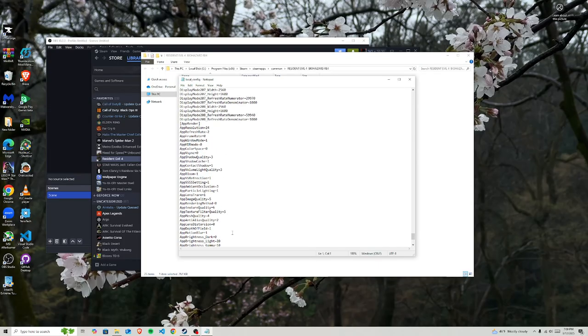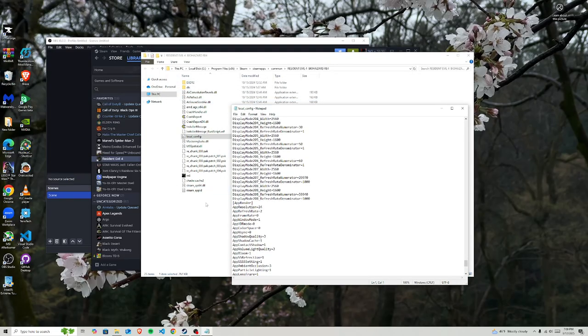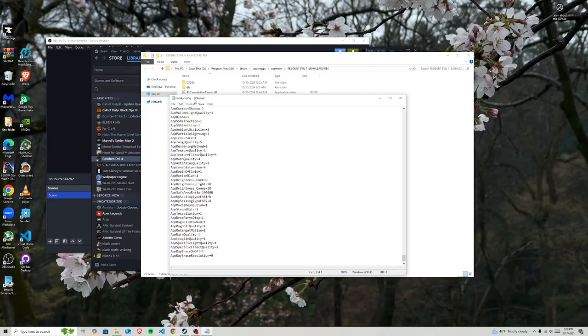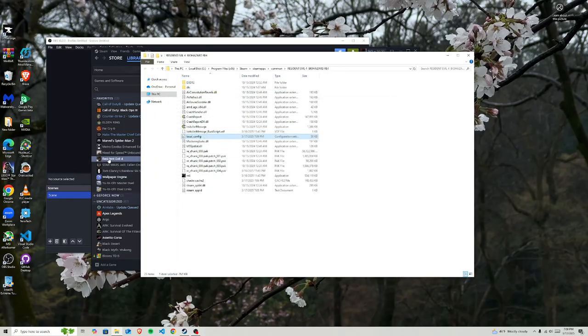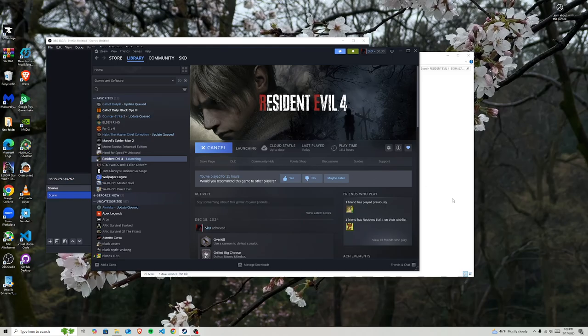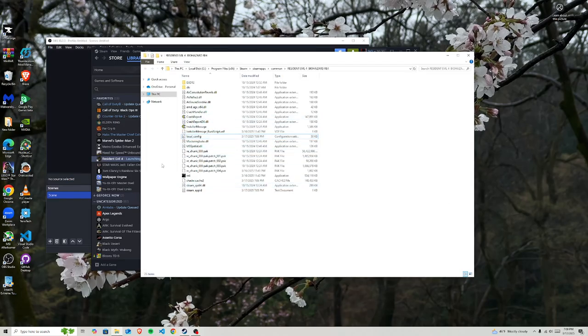You don't have to put these numbers here. If you really want to go through with it, you could do 1, 2, 1, 2. Or you could always just get the default settings file and update it to whatever you want, and then it'll just stay as the default. But the easier way to do it is before you first open the game up. Let's say you open the game up. You'll see my files are still the same. My graphic settings should be still the same.